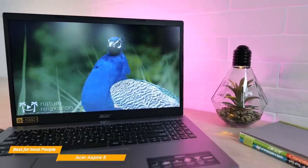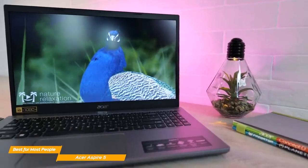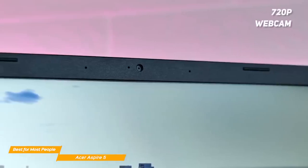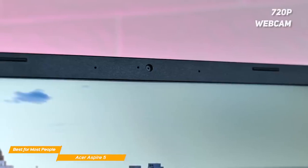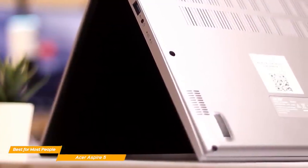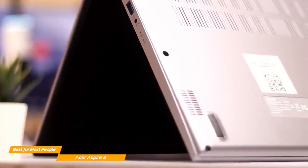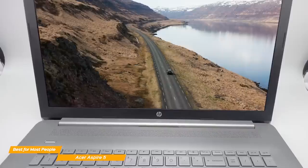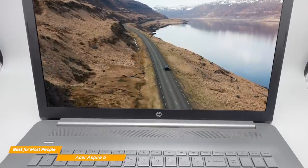The panel is bright and clear with great viewing angles. The laptop also comes with a good 720p webcam if you plan on using the machine for work and frequently do online business meetings. While the built-in speakers are pretty good for watching YouTube or Netflix, they're not ideal if you're an audiophile looking for a laptop to listen to high-quality music.